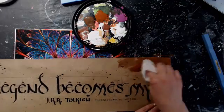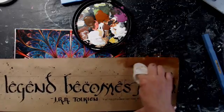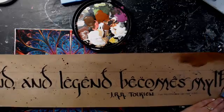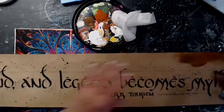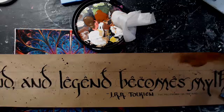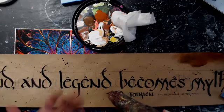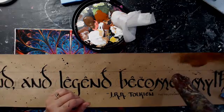See, this is why I say you think it's dry and it's not. But what I want to do is distress all the edges. I'll just paint over those dots. All right, let's go back to the heat gun. I got to dry this some more, guys, because those dots are not dry, and I'm smearing them. You think it's dry and it never is.